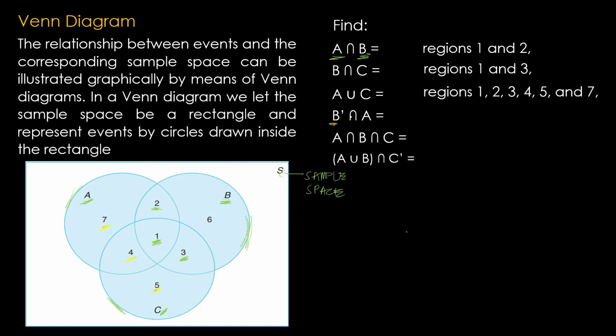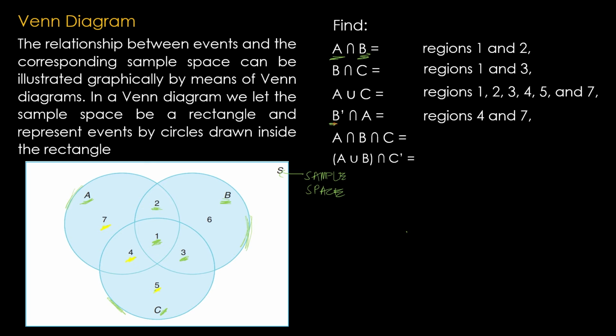And, ano daw yung intersection nila sa A? Ano yung pinagkakapareho nila sa A? Okay? Ano yung wala sa B? Ito, 4, 5, and 7. And, you are to find the intersection for A. So, ano yung nakapaloob sa A? E di 4 and 7. So, ito na yung answer mo. 4 and 7.